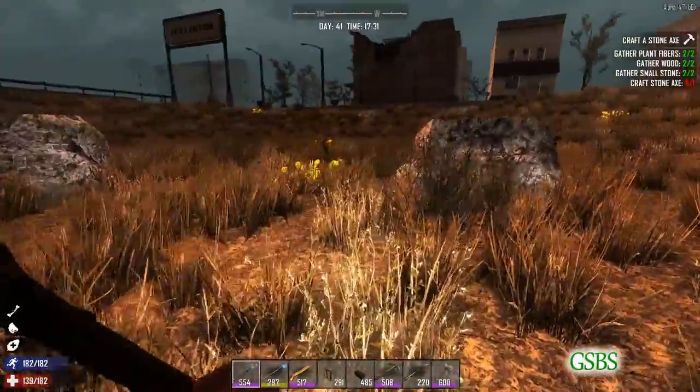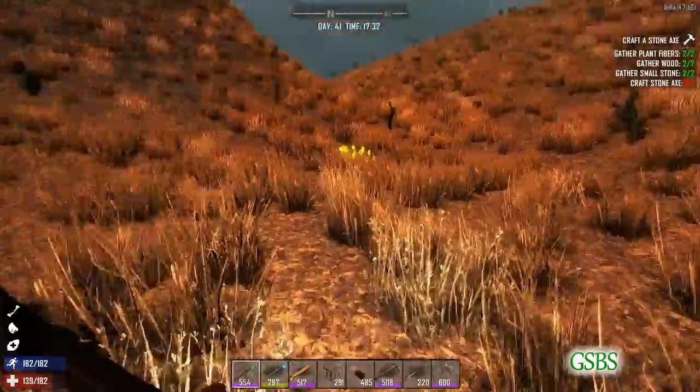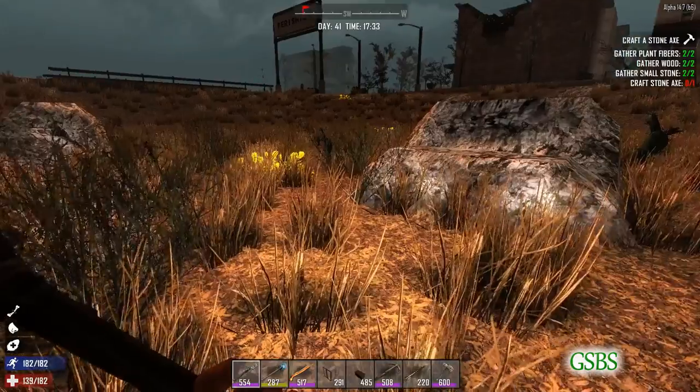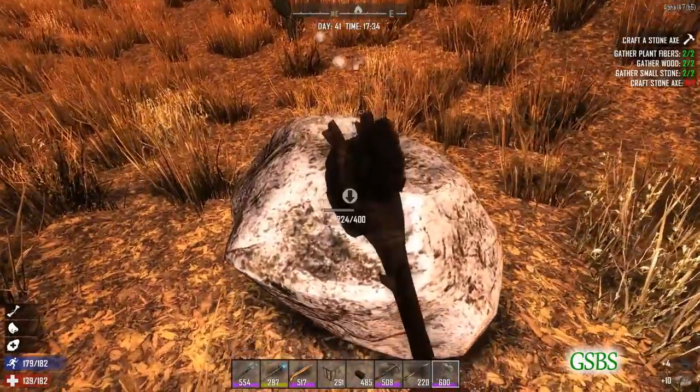Then you're going to want to find some stones. Now you could waste your time and pick up the small stones on the ground, but most of the time I find it to be much faster and much more beneficial to attack these boulders.